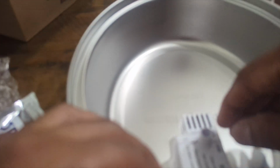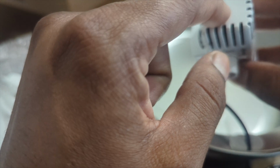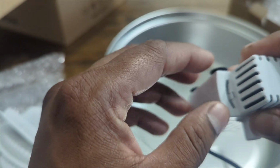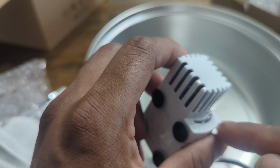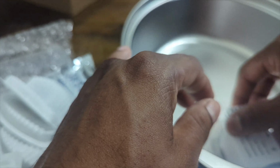So this is the pump right here. It shows you right here is a spot. They send a lot of this sponge for the filter for the pump that goes into the front part right here. This just pulls apart, and you could adjust from max to minimum, depending on the level of the speed of the pump, which is pretty awesome.